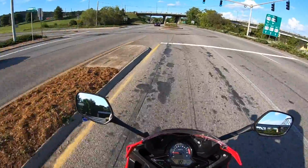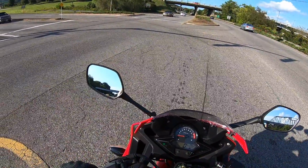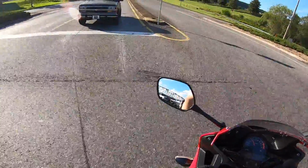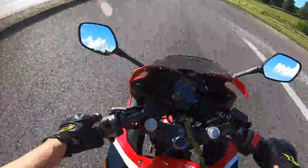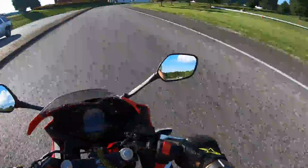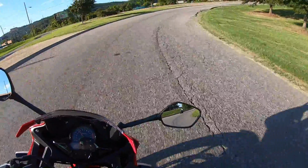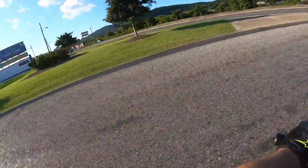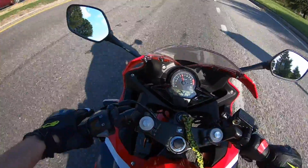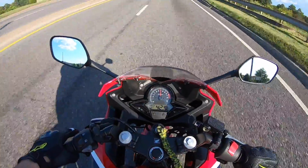Let's see, we get down to first here. All right. Oh, Earl's in heaven back there, riding that. God, that thing revs out quick. See how he does on this little curve here. He should be alright. Yeah, this bike lacks power, it really does. It was bogging down pretty hard right there.